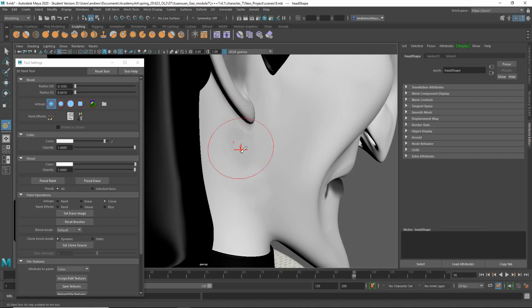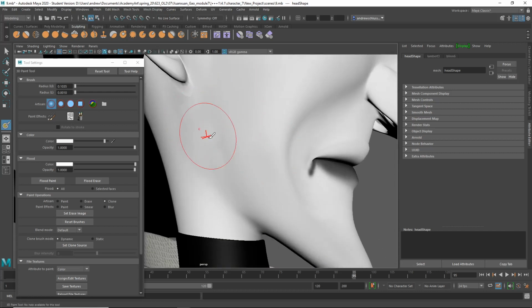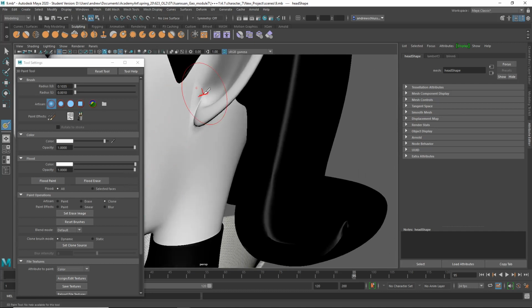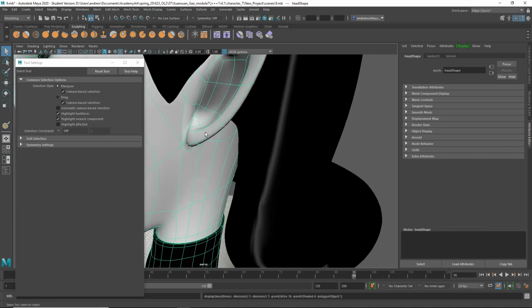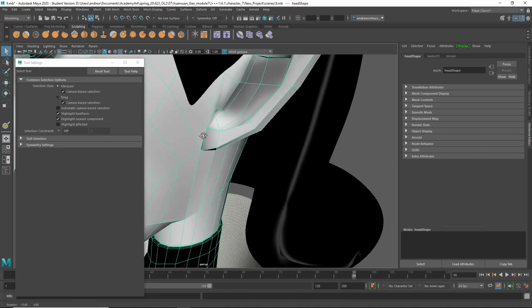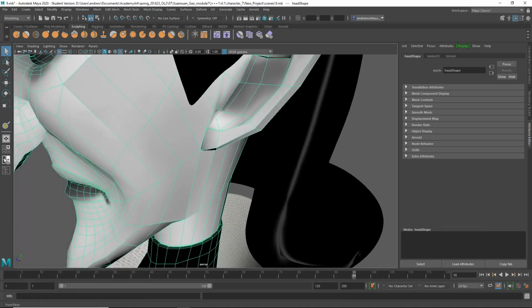It's being a bit funny. I wonder if there's anything weird about the UV map or something.